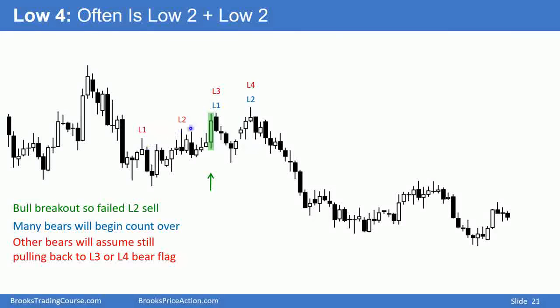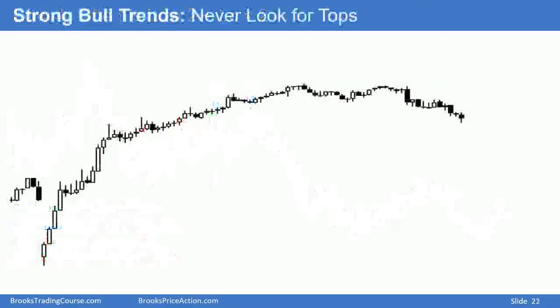Even though this high is below that high, the market is trying to form a bear flag. And it got a small bear breakout, and the key point is it was followed by a strong bull breakout, so probably a couple legs sideways to up. It's a variation of a low 4. The key point is it's a second attempt to reverse, so higher probability.